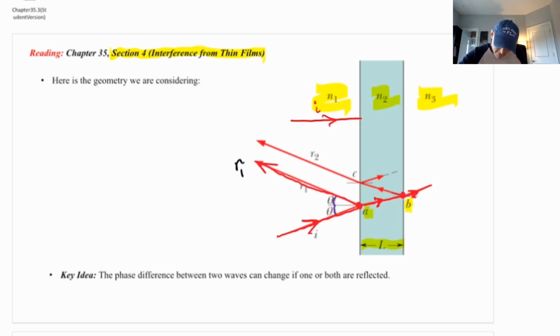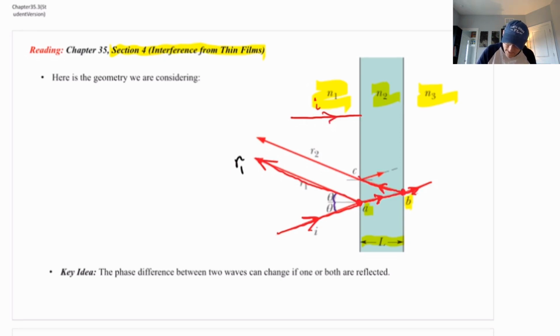Here's the reflected ray going back into material 2 and traveling in a straight line until it hits the left interface again at the point labeled little c. Now what happens there? Well, part of the ray is reflected back into material 2. That's not the part we're interested in, it turns out. And part is refracted back into material 1. And that's this ray right here, and that ray is labeled R2.